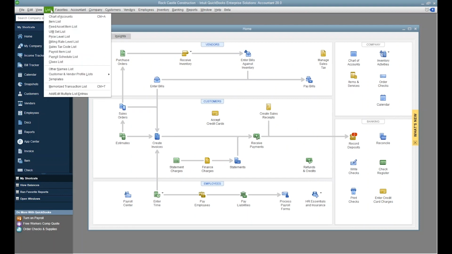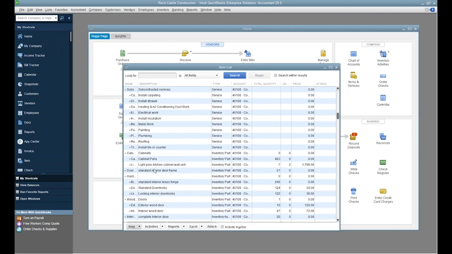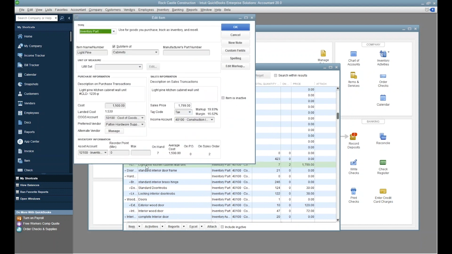Once your vendor items have been set up, you'll visit the main item list to designate the primary alternate vendors for each item. Double-click an item to edit it. If at least 2 of your vendors have corresponding vendor items, you'll see a new option below the Preferred Vendor dropdown called Alternate Vendor. Click the Manage button to access it.